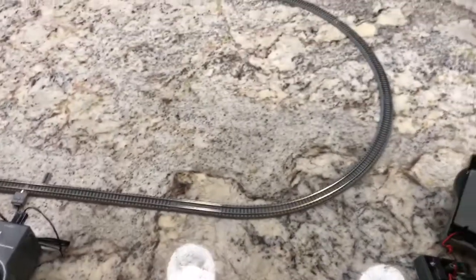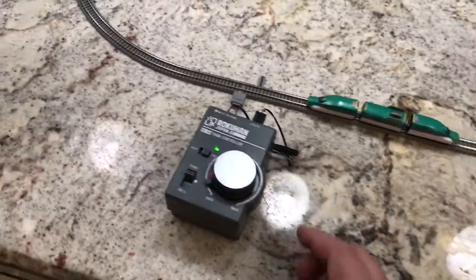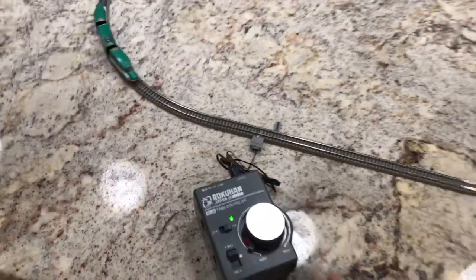So very cost effective. One of the few things in Z-scale that I've really found seems to be cost effective so far. So hope you enjoyed this review.